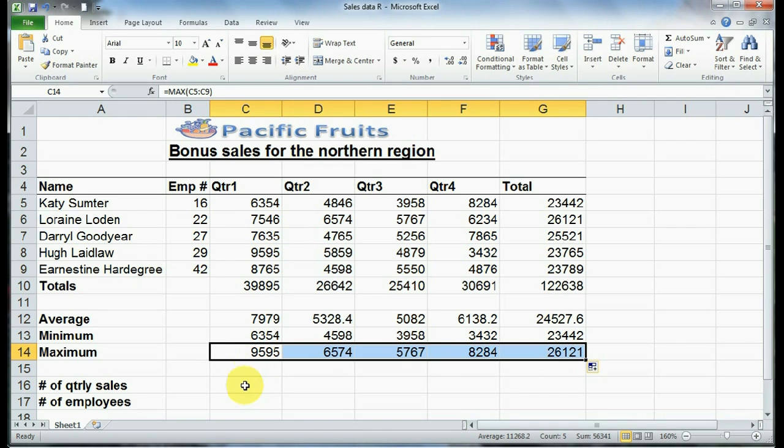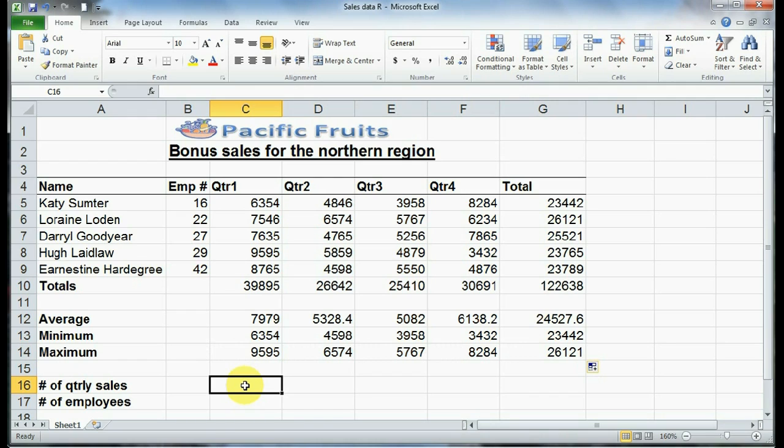Okay, so the last two we're going to look at are some of the count functions that are available to us, and there's a couple different variations, but for the most part it's going to return a value that is giving you the total number of values or the total number of values that include letters, empty cells, right? There's a lot of different variations like I said, but let's look at 2 specifically here.